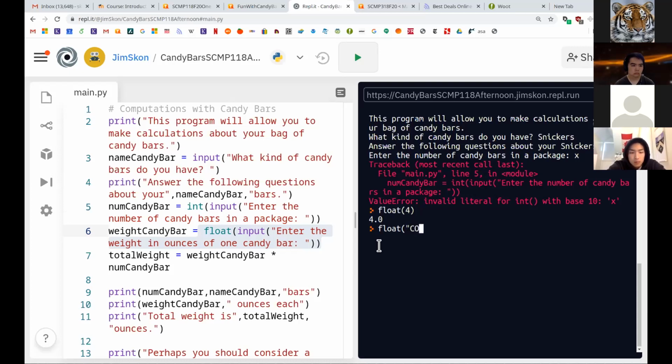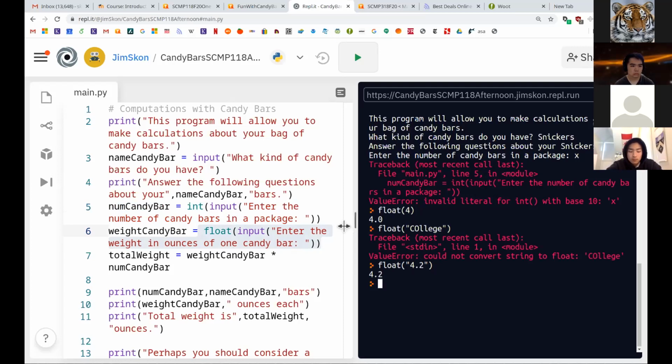Now, if I try to change college to a float, of course I get an error, but what they're going to type in is something like 4.2, and it turns it into a float.